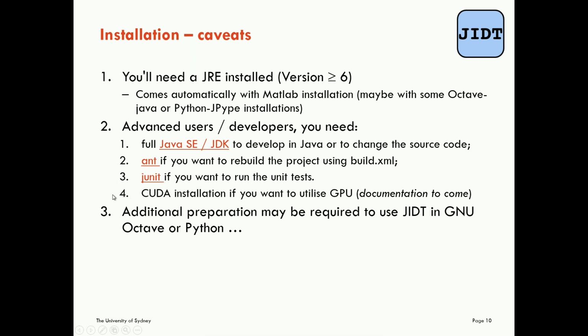For most of you who are watching this video, you won't need to worry about that at all. Finally, additional preparation may be required if you want to use JIDT via GNU Octave or in Python, and we'll come to the requirements for that shortly. But those caveats are really fairly small.